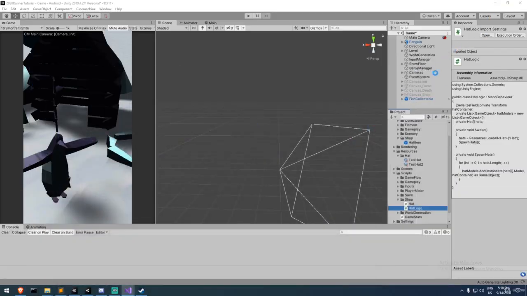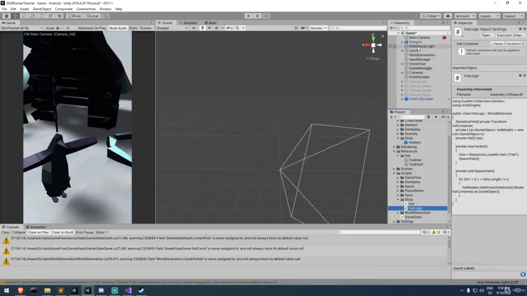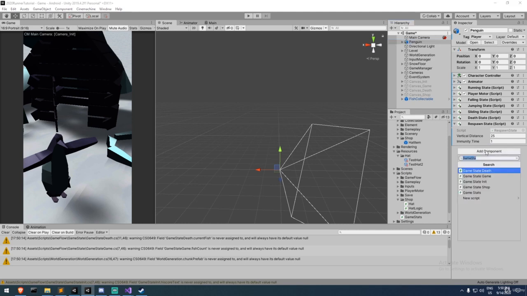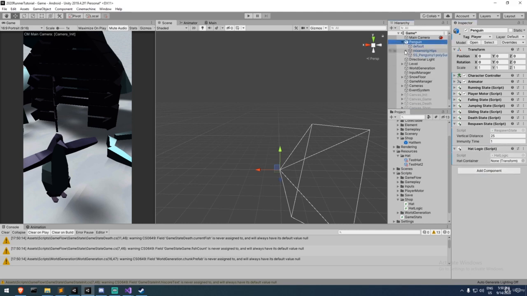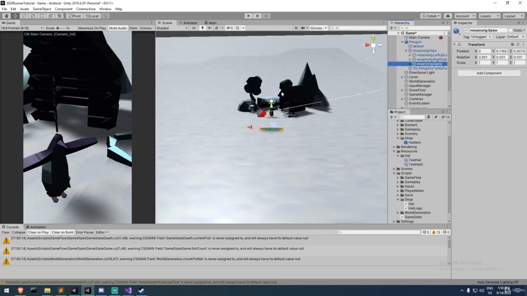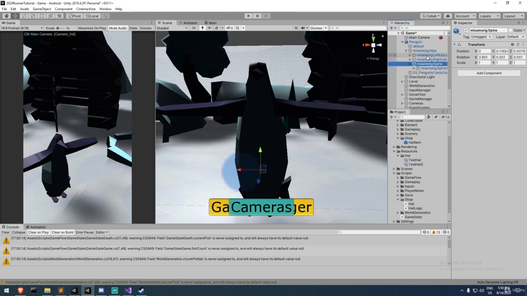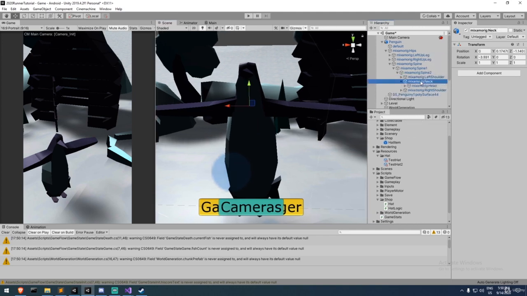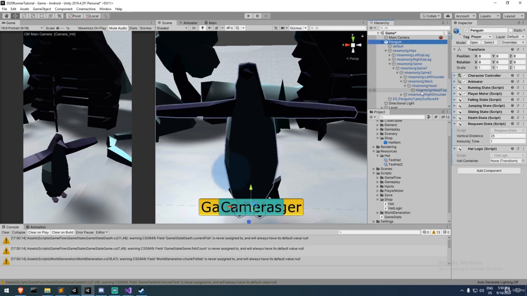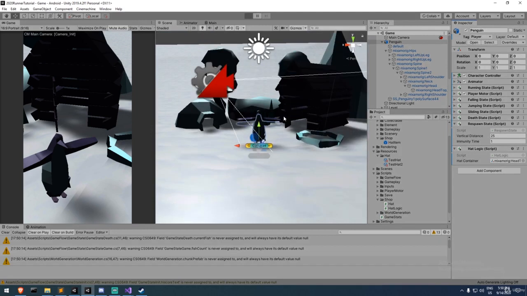You know what? The best example I can give you is the actual real deal. So let's go under the penguin and I'll add my hat logic. Now let's deep dive into where the head bone is. Should be under the spine. And then what we have here, we have left shoulder, neck, head, and head top. So that's the one right here. I'll assign that in my transform, and let's press play.